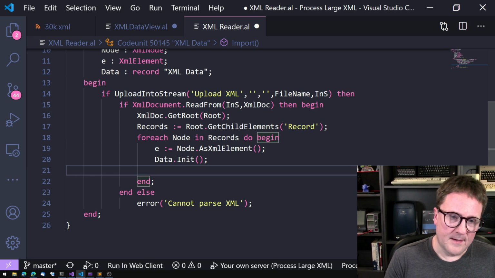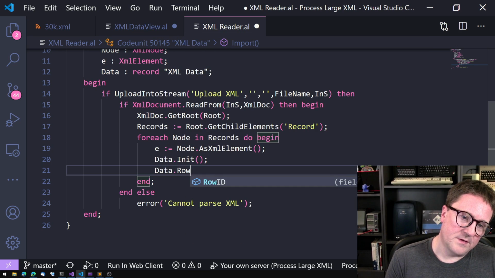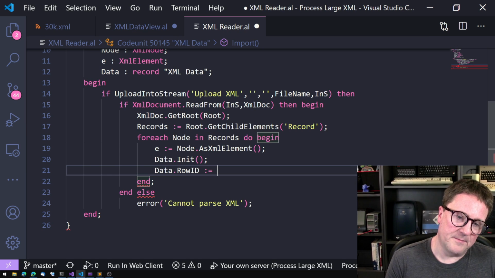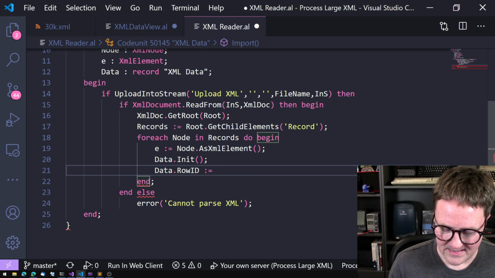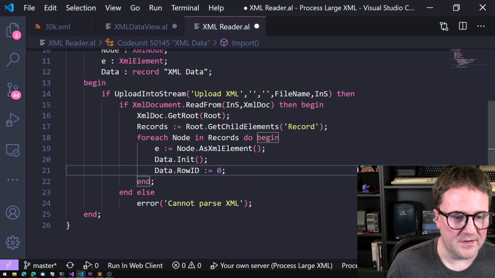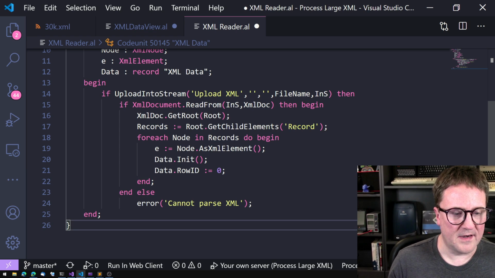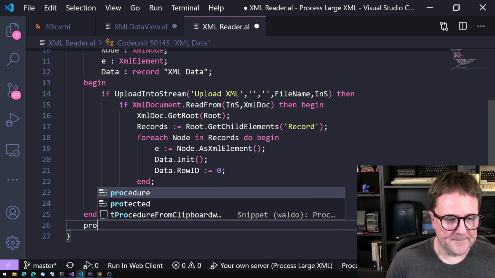So now I would like to do data row ID equal, just to make it nice, here, equal what? So now we need to create a helper function for this to be a delightful experience. So let's go down and create a function here.